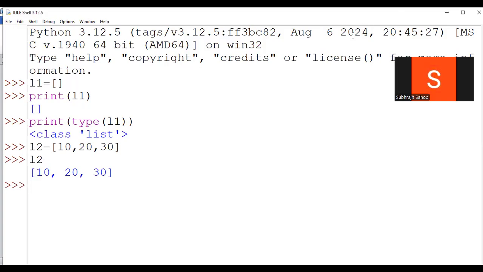Not only like that, we can also give heterogeneous types. Now 10, 20, 30 are integer type, all homogeneous elements. But now observe here, I will give 10, 12.5, and suppose one character I am giving, X. Now this list contains several types of element: integer type, float type. Allowed or not allowed? 100% allowed. As in the definition we have written, a list can store homogeneous or heterogeneous elements. So this is the example.